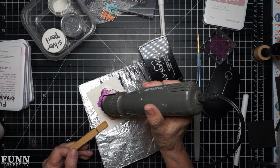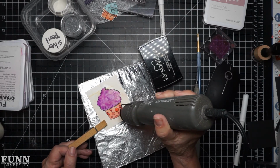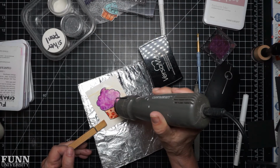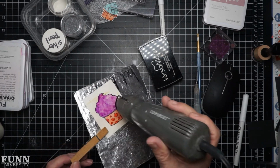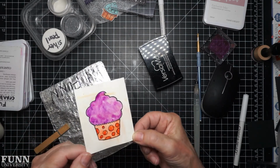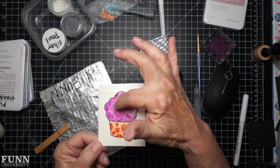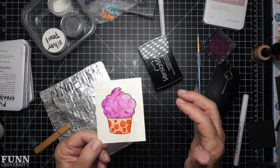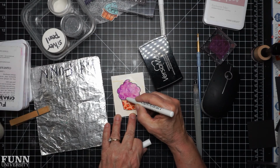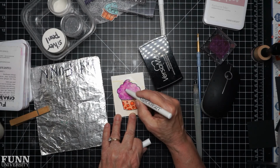If you were going down the aisle at the grocery store looking for a card and you saw one that had a shiny finish on it like this, they would charge you more and it would be a real eye catcher. And so now it's shiny. I think there are some places right in here that didn't get hit real well. So what we can do is take a pen and just fill it in with the embossing pen.